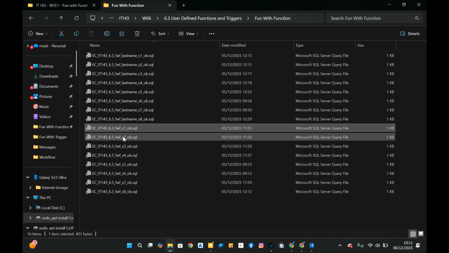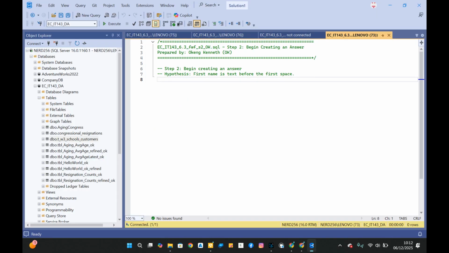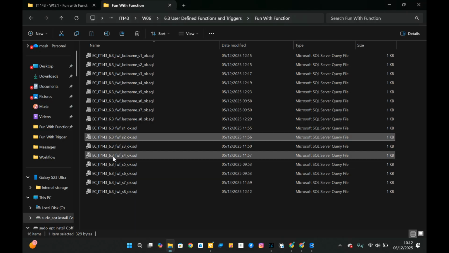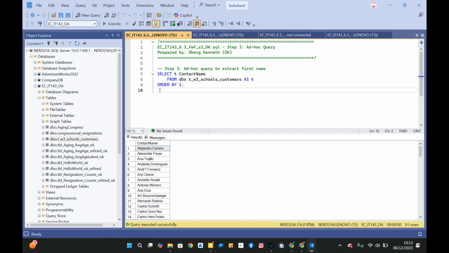Then the second step is organizing the answer: begin creating an answer, that the first name is the text before the first space. Then in the third step, we are selecting the contact name from the table and displaying it. When I run the script, it should be able to display this. That is the third step.